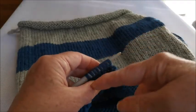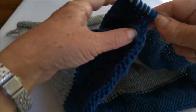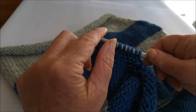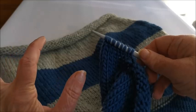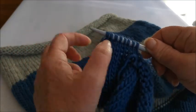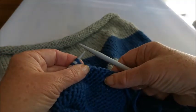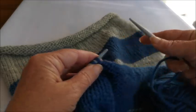The last direction we knitted in was going around in a circle this way, so we threaded the safety pin in. So the last direction we knitted in was this. We're going to carry on in stockinette stitch, but we're not going to be knitting in the round anymore - no more circular knitting. So we're going to do like we did with the base: knit a row, purl a row, knit a row, purl a row. The last row we did was a knit row because we went in this direction, so the next row we're going to do is a purl row. If you probably need a little reminder how to do purl stitches - that's why circular knitting is so easy when you're doing stockinette, it's just knit stitches the whole way.